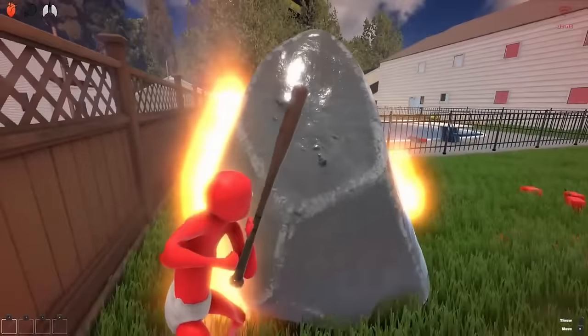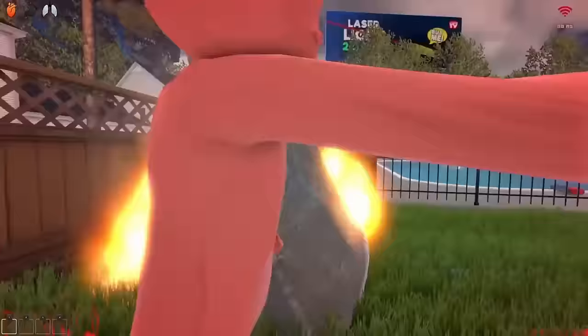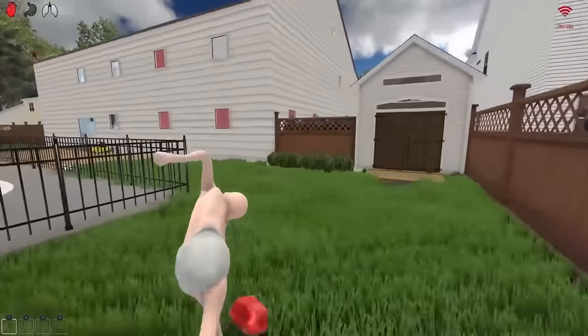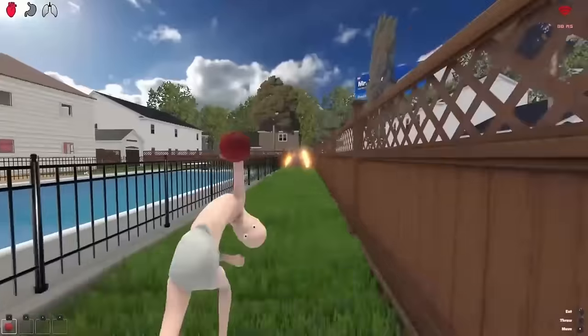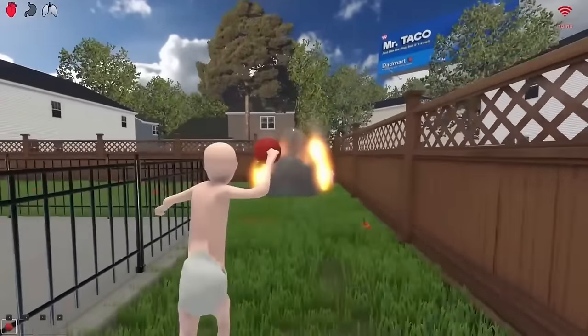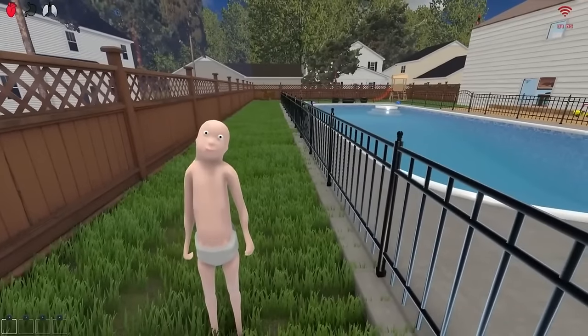Trying to just hit it out of the park. You see what I'm saying here? Let's give it one of these. Okay, that didn't work. Destroying every single item on the rock until something eventually works. Something has to give. Just gonna quickly throw an apple at it to see what happens here for science purposes. I am a baby after all. We have to learn by trial and error.